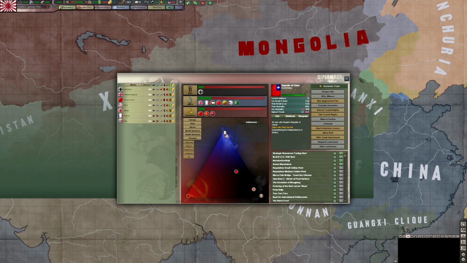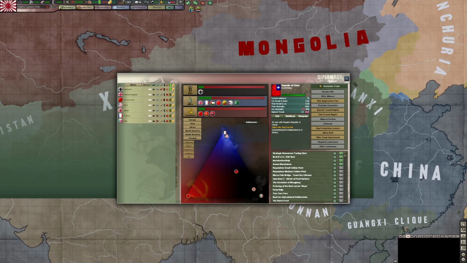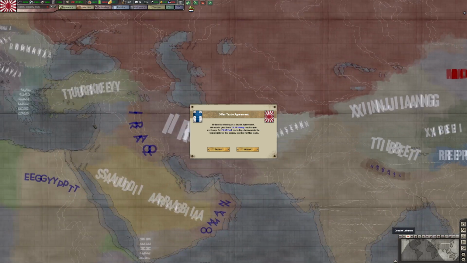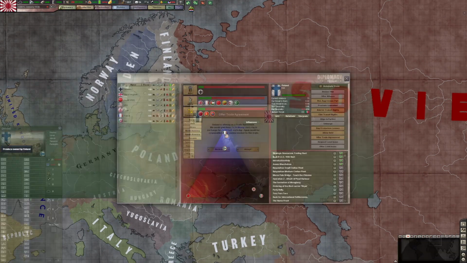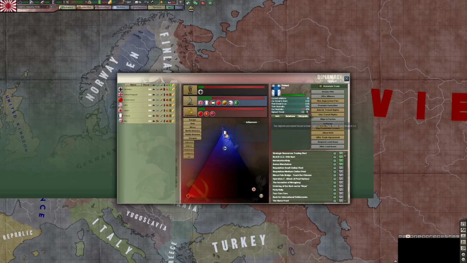It should have gone up to 85. Why didn't it go up to 85? Hold on. That did not go up here. Well, let's try Finland here. I don't know why it didn't go up. We have 75. Oh, maybe because I declined on accident. There you go, 85. All right, so trading is a really good way to bolster relations with a country.